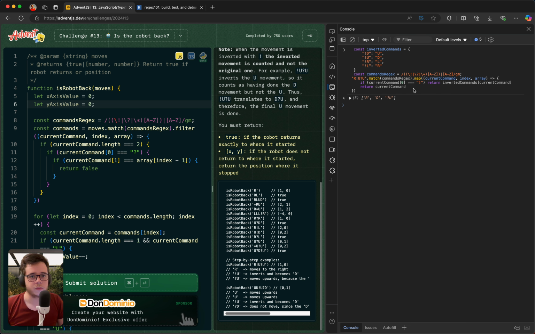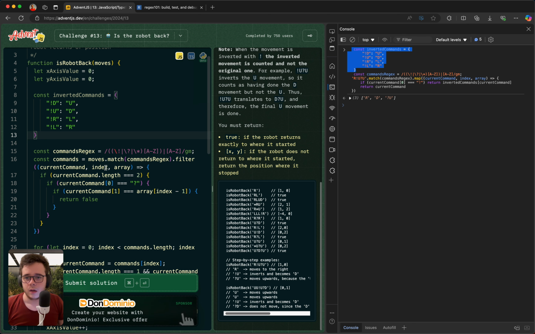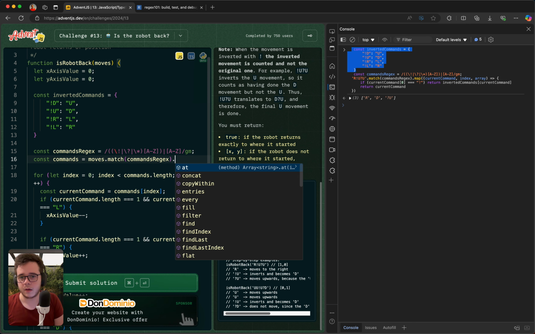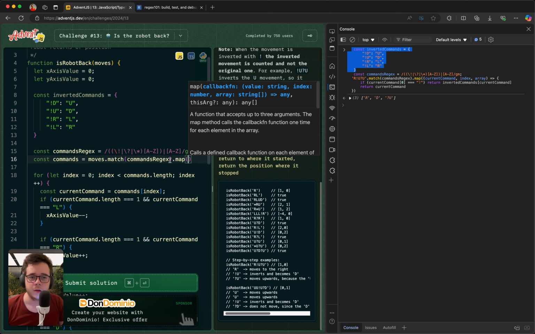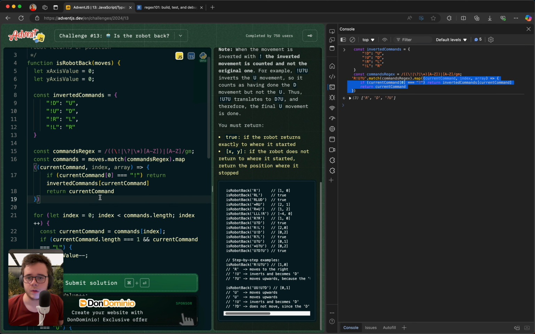Awesome, that's awesome. So let me put that here, for example, inverted commands. Let me remove this, and then we need to have the map, which is this one. We don't need the index and neither the array. Okay, that is working.